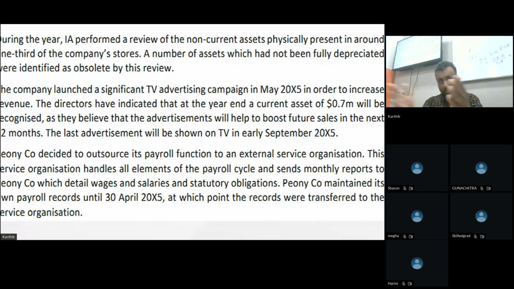I will compare and check with this at the time of transfer, what was the control taken by the management, and compare this and see whether everything has been properly transferred. I'll also do proper testing to see the old system versus the new system, and ask the management to keep the old system for a certain period of time to ensure there's consistency. If the payroll till April every month was, let's say, $25,000, and in May it was only $20,000, there's something wrong with it. So I will check, compare and reconcile it.